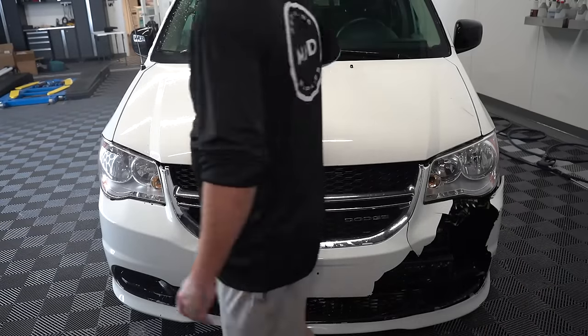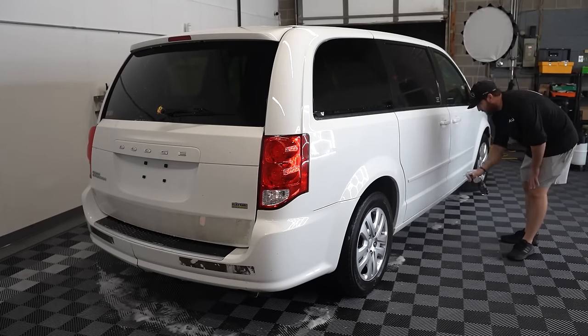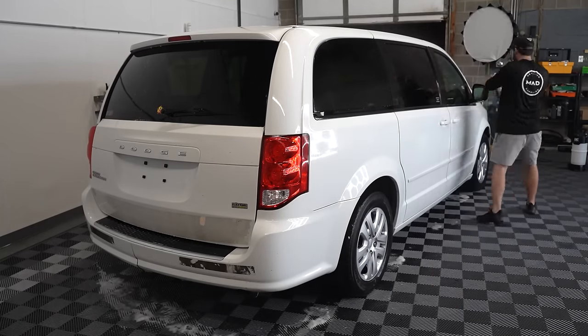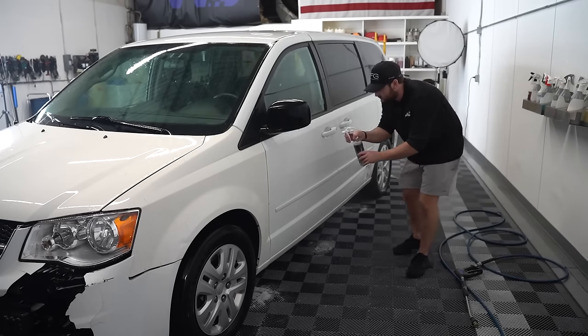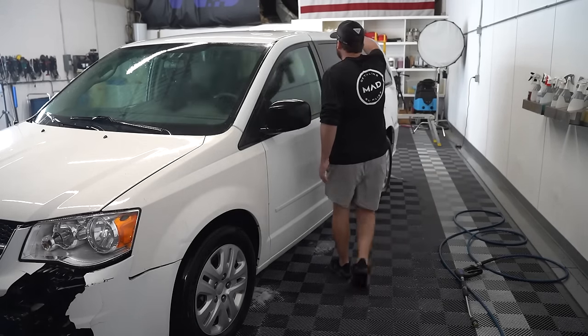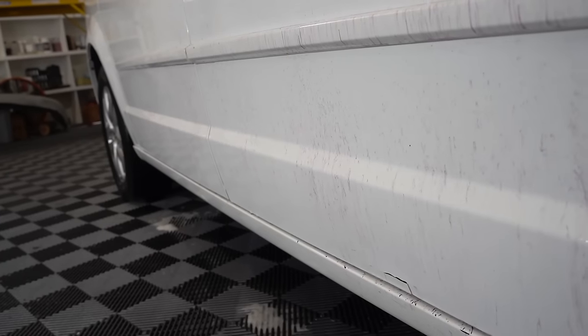After getting the entire minivan washed, I can now move on to using our Iron Eraser. The Iron Eraser is gonna remove any type of iron particles that are deeply embedded into the clear coat, such as rail dust and brake dust. And after that, I'm gonna use our M.A.D Detailing Clay Lube with a synthetic clay mitt to make sure every bit of contamination is removed from the clear coat.